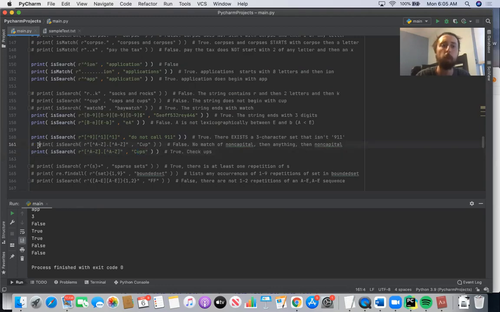But if you have the same regular expression that you're looking for and you take out the lowercase s, then you're just dealing with cup with a capital C. But nowhere in this short string do we satisfy this regular expression. We only do that with cups once we get that lowercase s. So hopefully all of this is clear to you, so you can see false for this one, but true for this one.